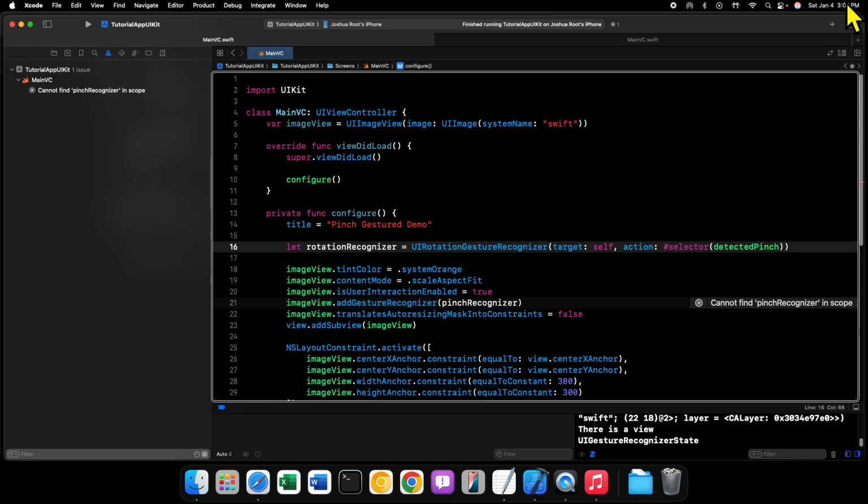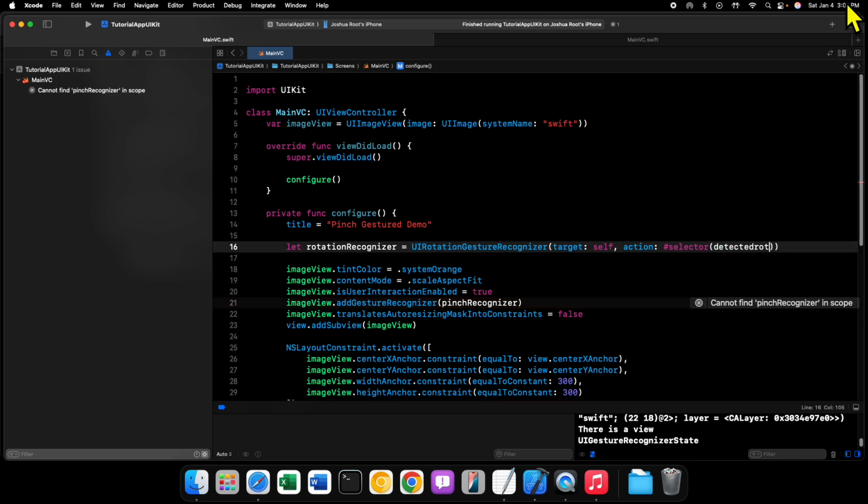Make sure the target is self, not nil. I made that mistake in the last video, so instead of working, it didn't initially. And then for the action, instead of detected pinch, we want detected rotation.